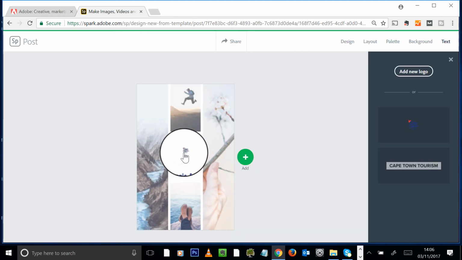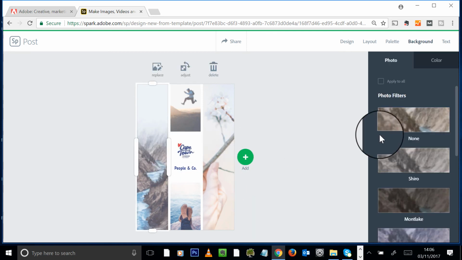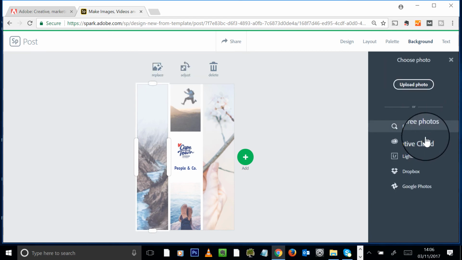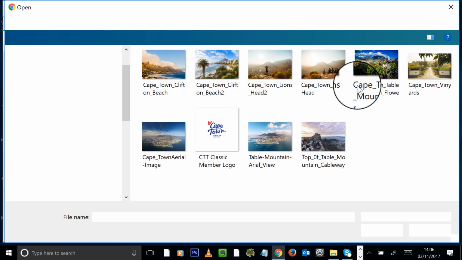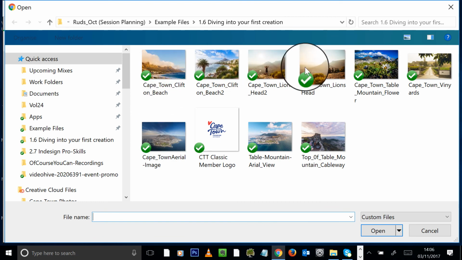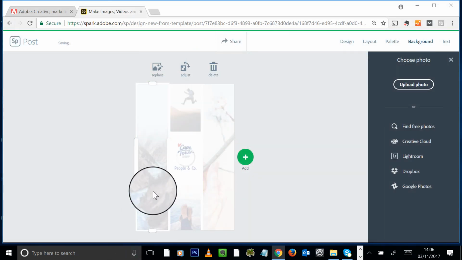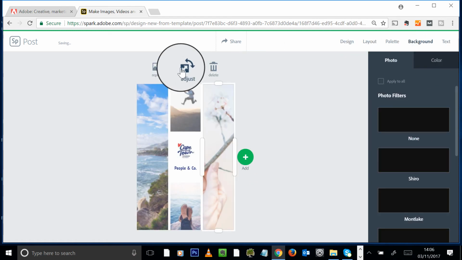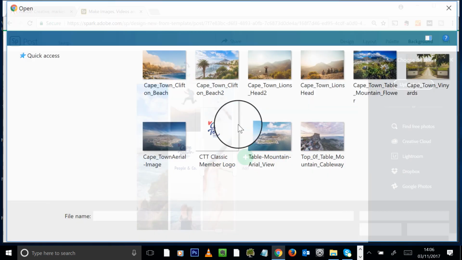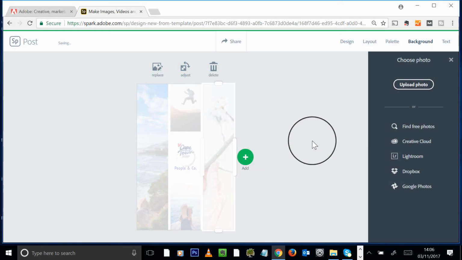Maybe I want to replace the images this time. You'll see this logo came in a little bit small because there was a lot of white space around it, but we can make it bigger and pull it big over there. Now we can bring in our images again and replace the images in here with the images that I gave you inside that folder. Maybe we bring in some nice shots of Cape Town again, and another one. Actually, those two I can leave because they look quite nice in this design.